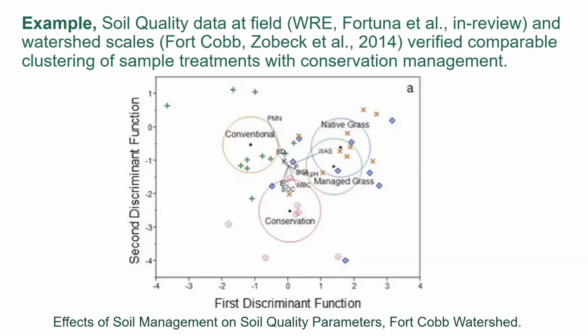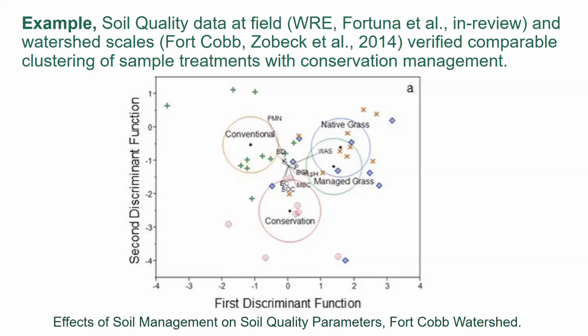So the points that were taken from the grassland treatments clustered over top of each other and in the same ordination space, suggesting that they varied very little. Additionally, the conservation treatments clustered adjacent to the grasslands, which suggests the soil quality parameters have not varied much since the treatments have been put into production under conservation management. In contrast, the conventional cropping system is farthest away and suggests that the soil quality parameters are beginning to vary, and in this instance, carbon values are decreasing.